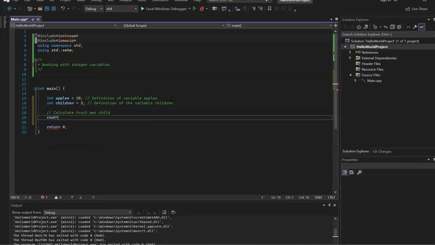So I'm gonna use cout. In cout I can put endl in the beginning, meaning first it's gonna print an empty line.